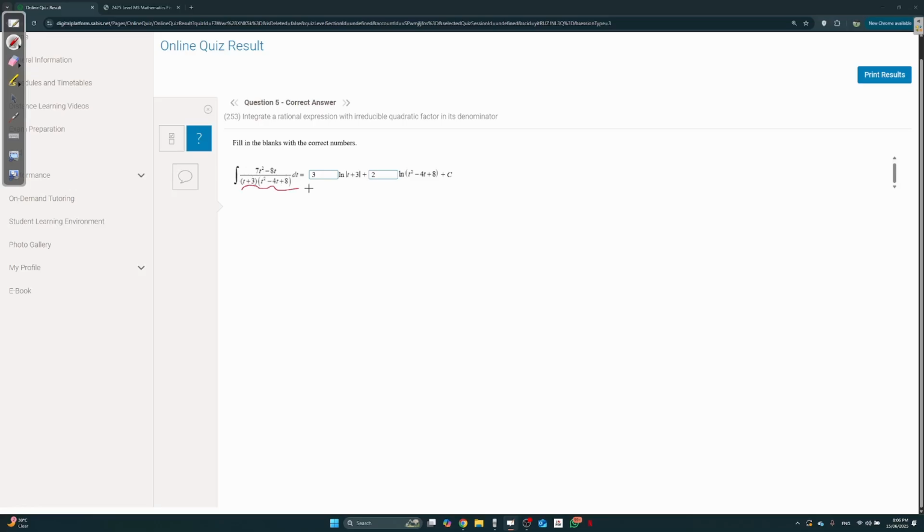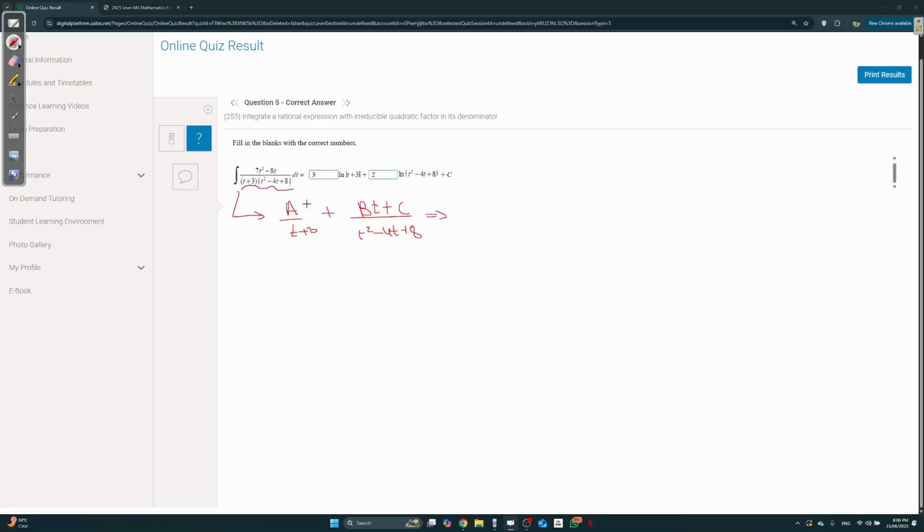Since our denominator is fully factored, we can proceed with partial fractions. So we're going to split this up into two fractions: A over t plus 3 plus b over t squared minus 4t plus 8. But Walid, isn't this a quadratic? Yes, it is. So can I just say b? No, I need to say bt plus c. Many times we repeated this. If your factor is a quadratic that cannot be further factored, your numerator has to be bt plus c, or it has to be a linear function.